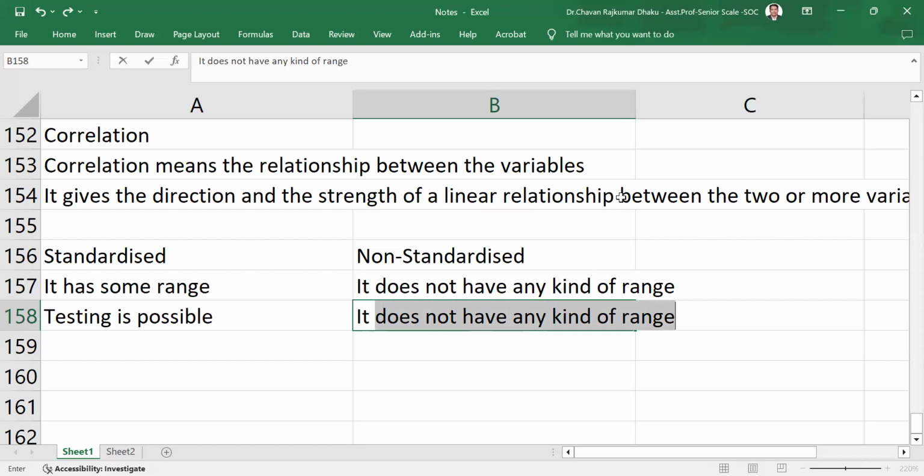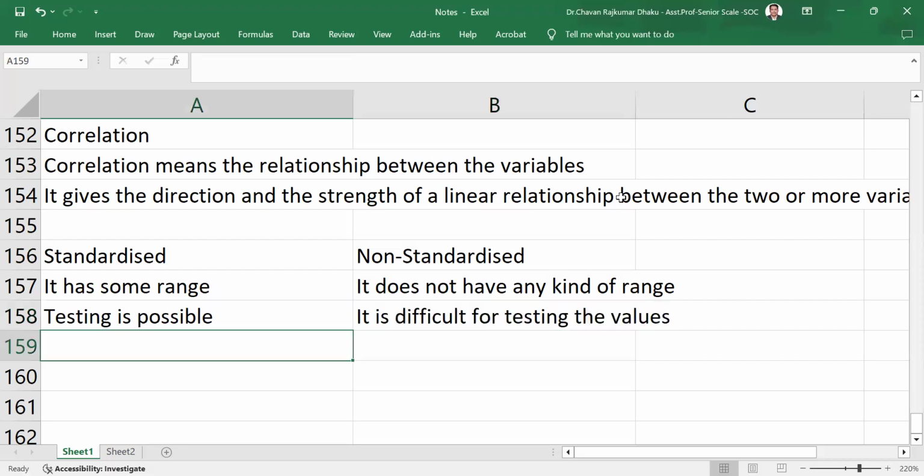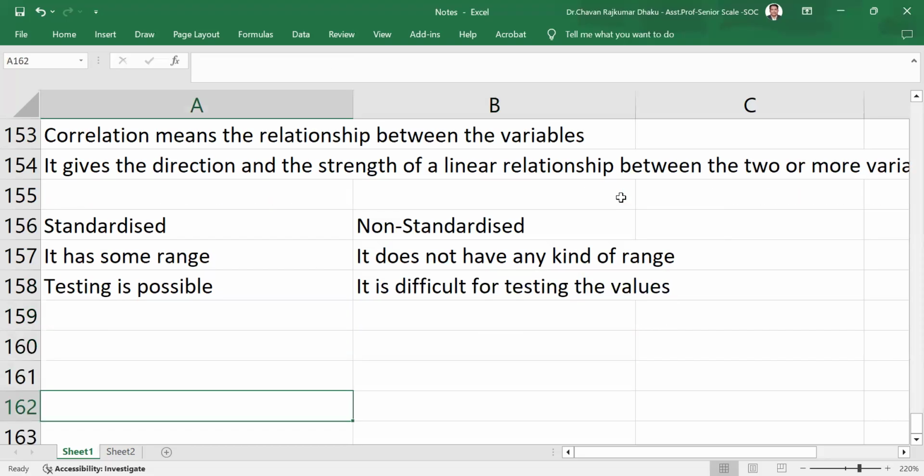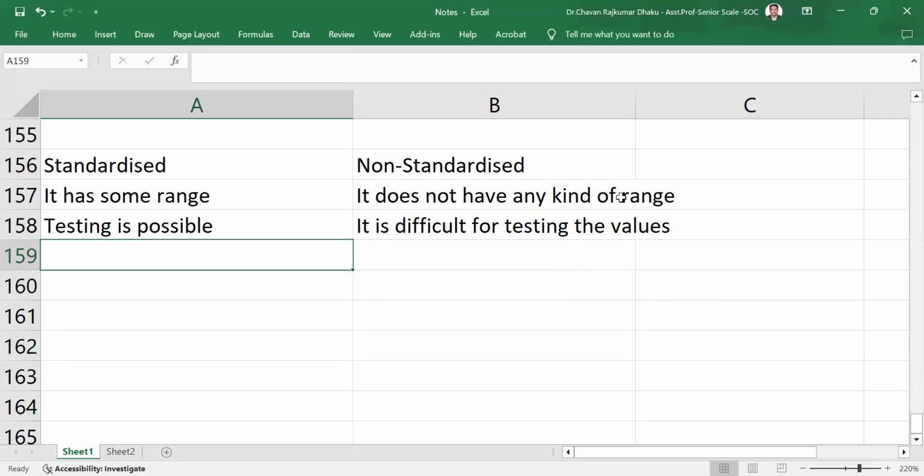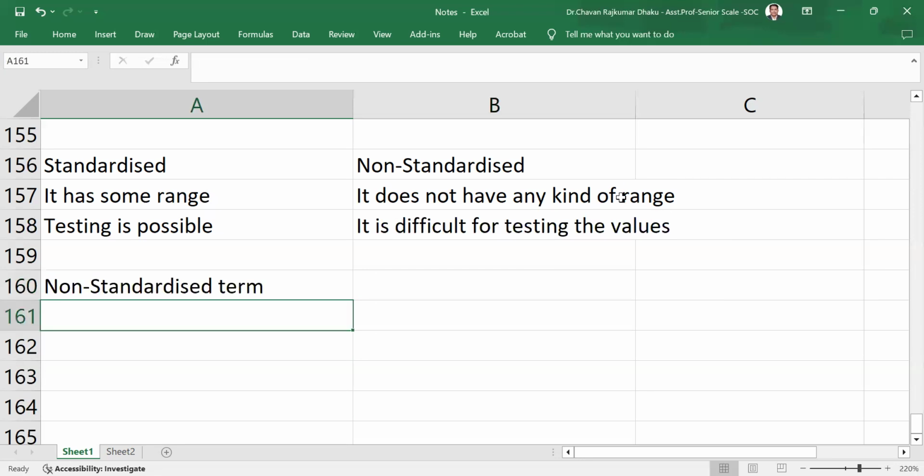So let's first discuss the non-standardized term. How do we say that a particular concept is non-standardized?